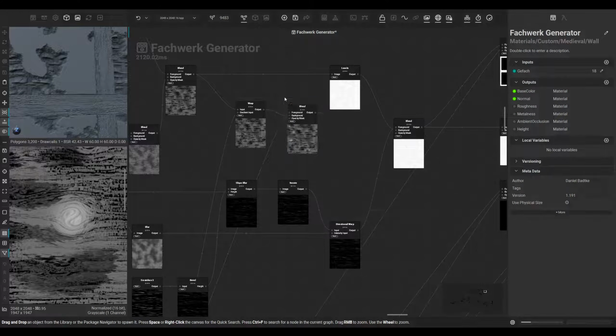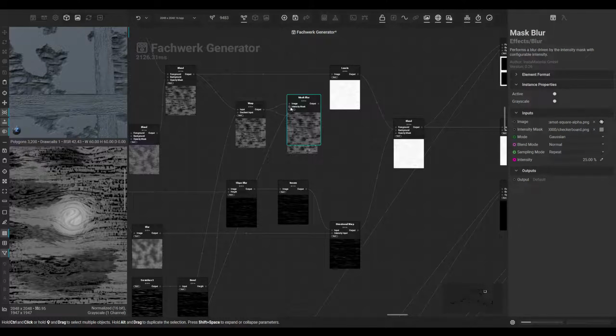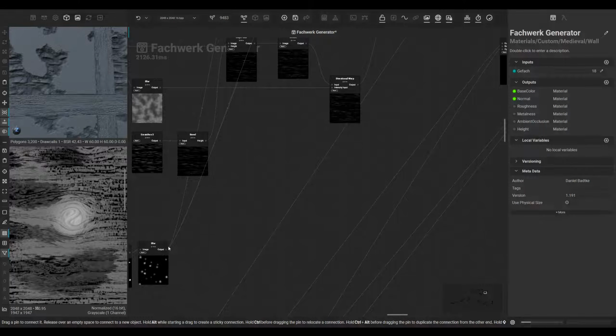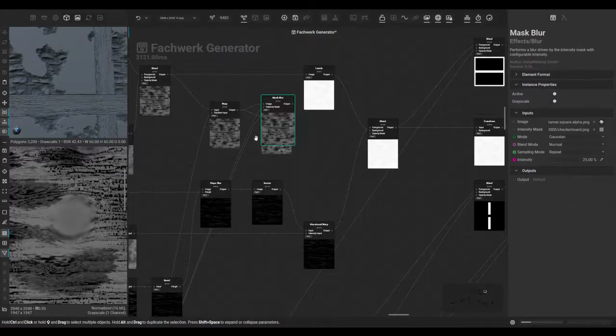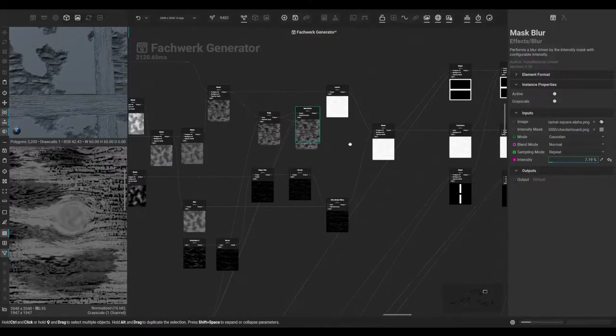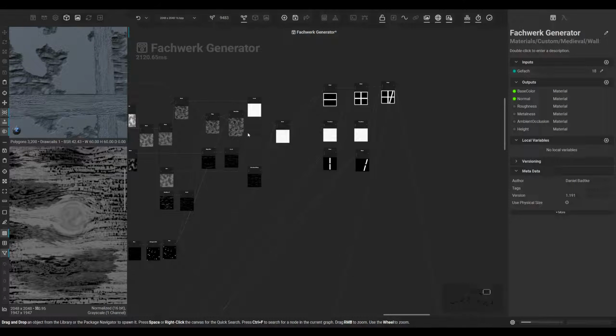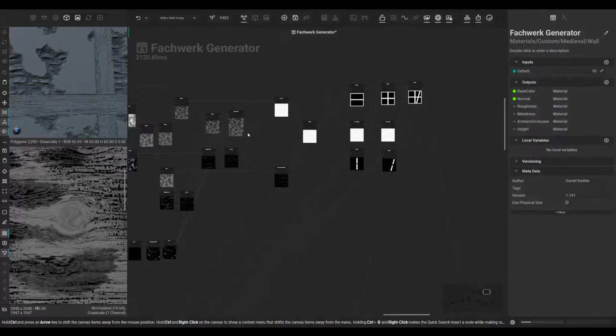Let's use the mask blur to blur it a bit for our knots. Let's make some space with Ctrl and the arrow keys.